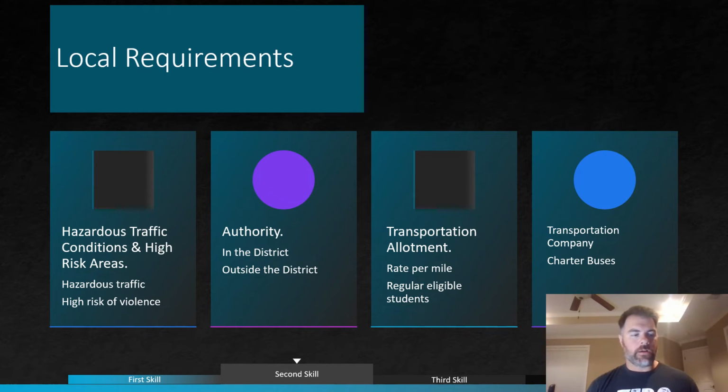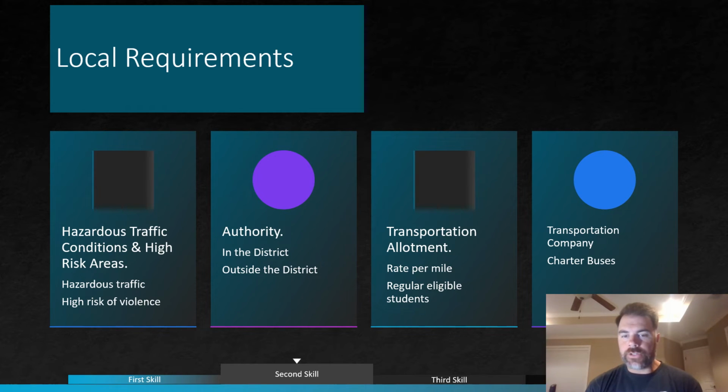So kids that are experiencing these types of issues that may not have regular access to transportation because they live so close to the school, if the school wishes to use this allotment, they have the discretion to do so. It also talks about the authority under which we're able to maintain one. It says a board may establish and operate an economic public school transportation system. And so that gives the state, the local districts, the authority to maintain a fleet of buses.